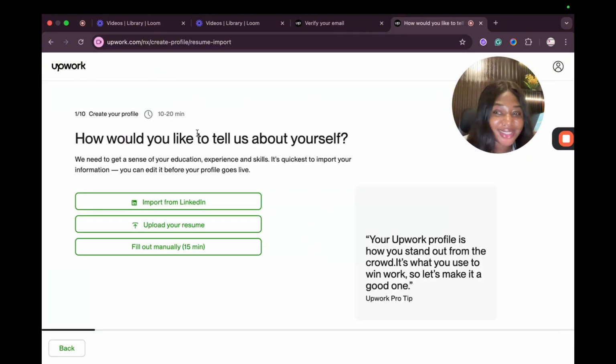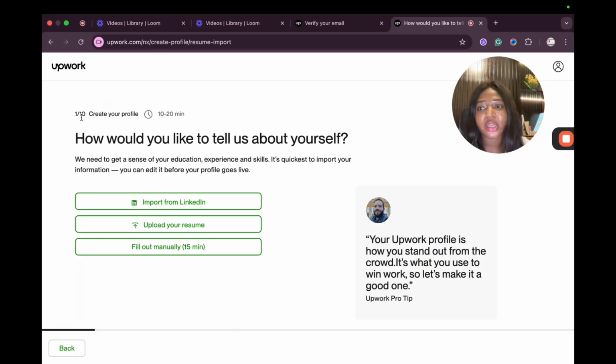Yeah, all of this is important. That is why it is going to be advisable for you to take your time. Take your time when you're doing this. Do not rush into it. Even if it means you using 3 days, 1 week even, to complete your profile, please take your time and do it.